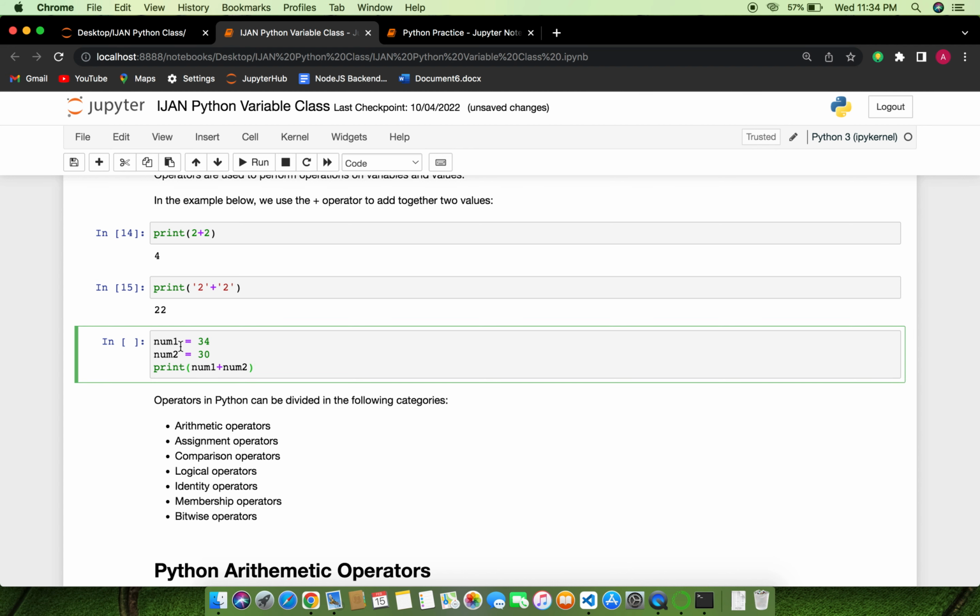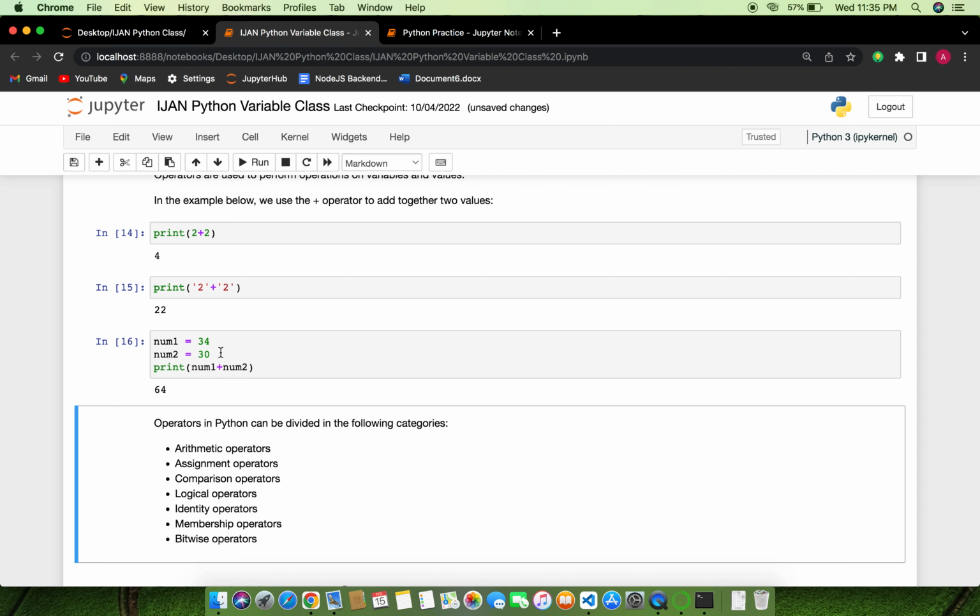And here num1 equals to 34, num2 equals to 30, this is also a variable. I'm explaining variable and I'm trying to give so many scenarios whereby you can learn how you can play around with them. So now num1 equals to 34, num2 equals to 30, print num1 plus num2. So if I print this now, you see just because these are numbers, it helps me to add them together.